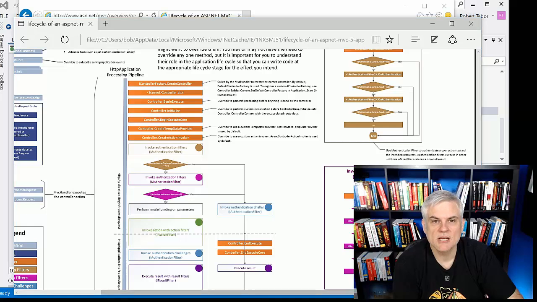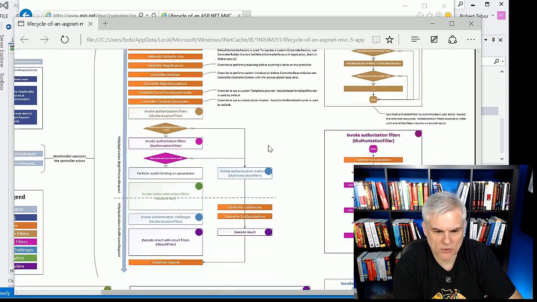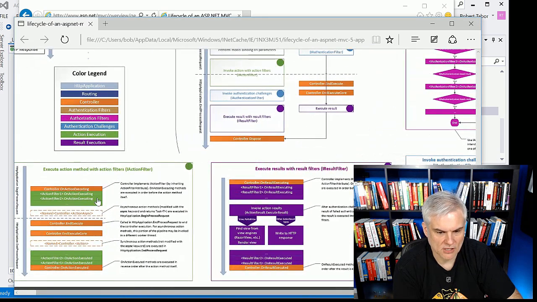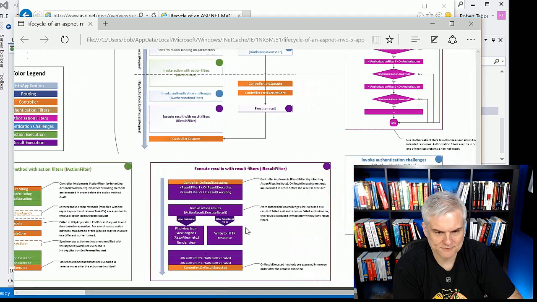In a nutshell, based on the route, an instance of a controller is created, and the action method on that controller is invoked, and that's what's going on here in this green dot area, and the green dot is exploded out here in the lower left hand corner of the page.